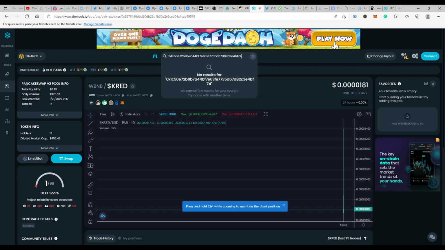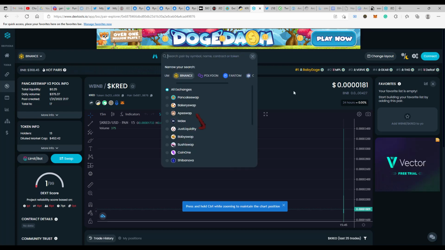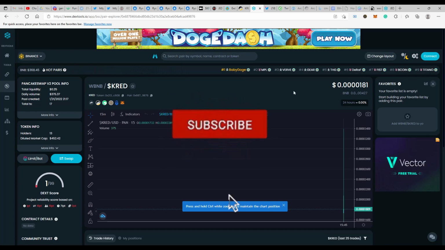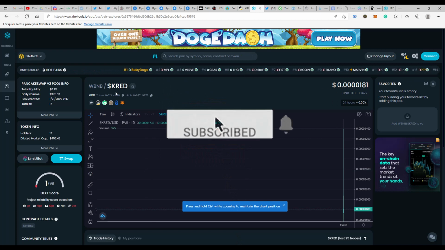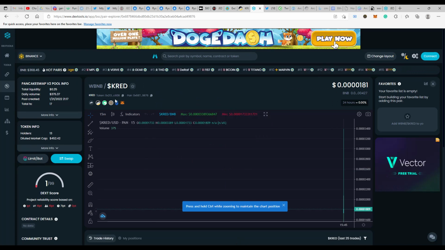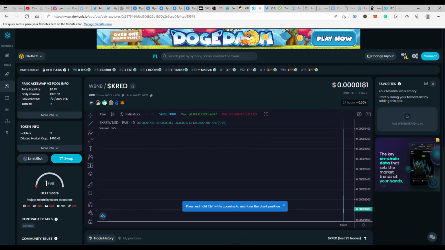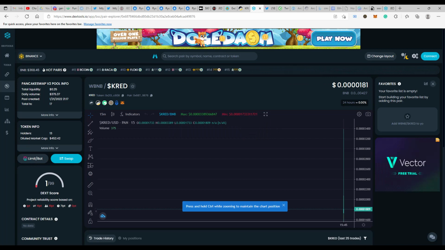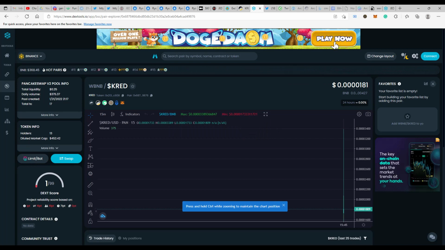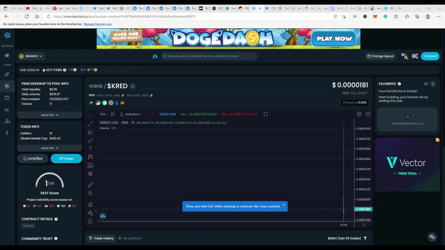The same goes for PooCoin as well, so that people do not get scammed by purchasing the wrong token which is out there. And this again, guys, I think this is a wrong token. The contract address is C608. Please ensure that you do not purchase this token. This is not the KRED from the Jetstar team. Always double check the contract address of the KRED token before you go ahead and make the purchase.